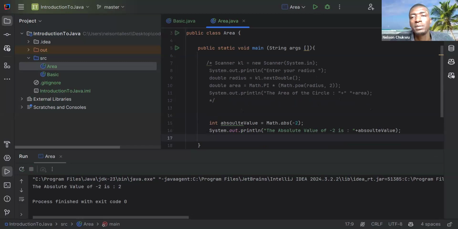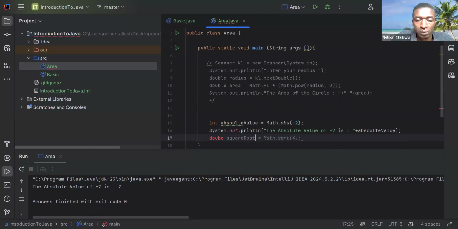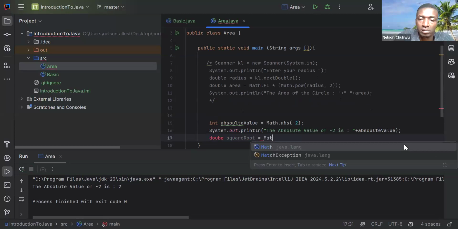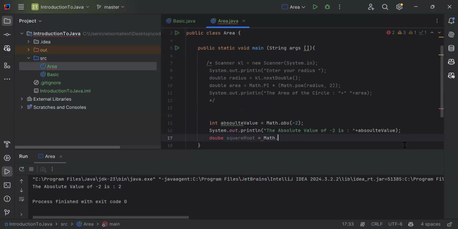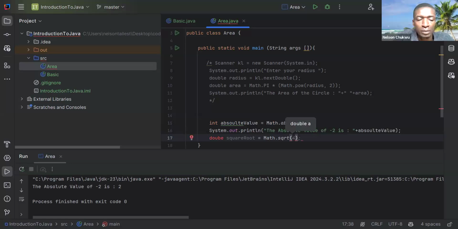We have a lot of them. If you want to raise a number, maybe math power, you can make it raised to power 3, raised to power 4. You want to find the square root of a number, double square root. You can say math dot sqrt of, let us say, 100. It should return 10. All right.